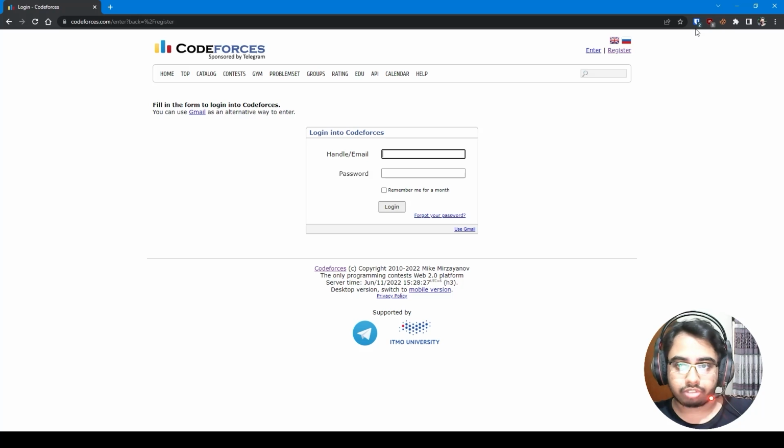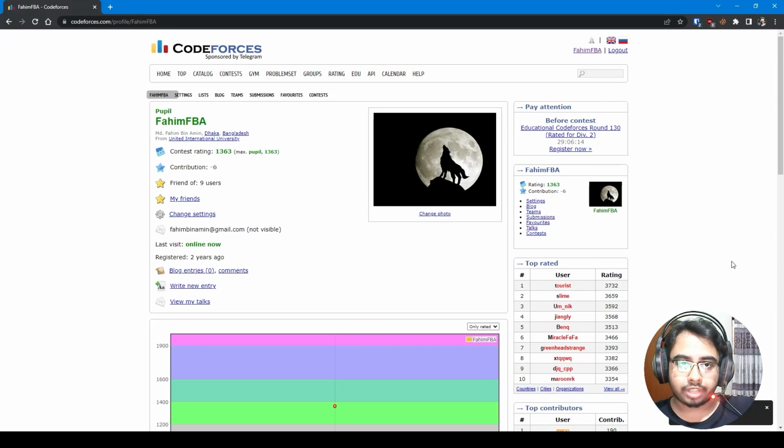Let me log into this website first. So this is how this website looks after signing up, after logging into the website. This is your profile page. They provide you a profile page, obviously you can see that here, and they provide you the rank. I am on the pupil rank, and pupil is green, so they call me a green coder. This is my handle. They have also highlighted this within the rank color, and there you go, my name, my location, my university name, contest rating, maximum rating, how much ranking I got within the highest numbers of ranking.